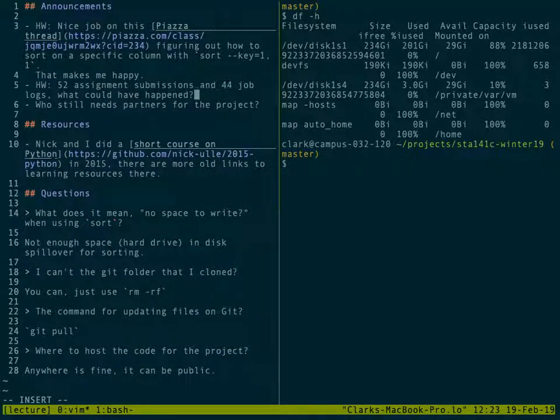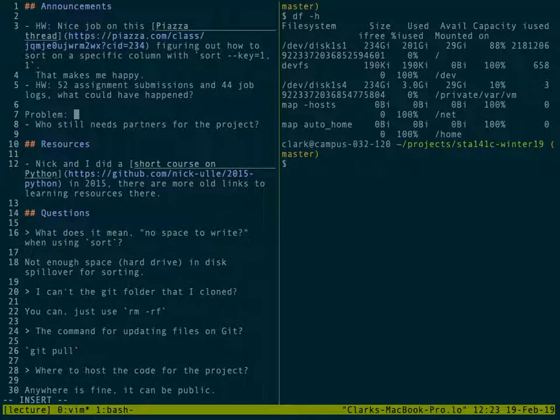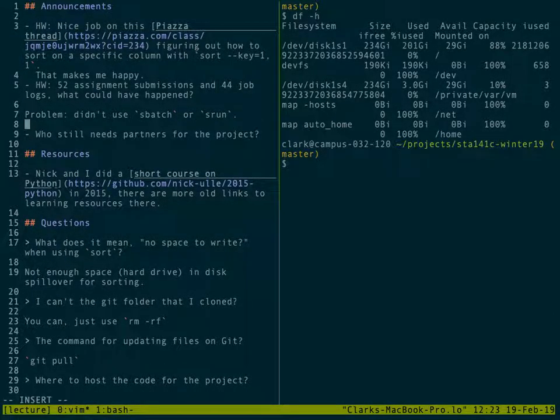So the problem was they didn't use sbatch to submit. sbatch or srun, either one will create a log. If you do not use sbatch or srun, this is what it means to run on the head node. sbatch or srun actually accesses the workers.